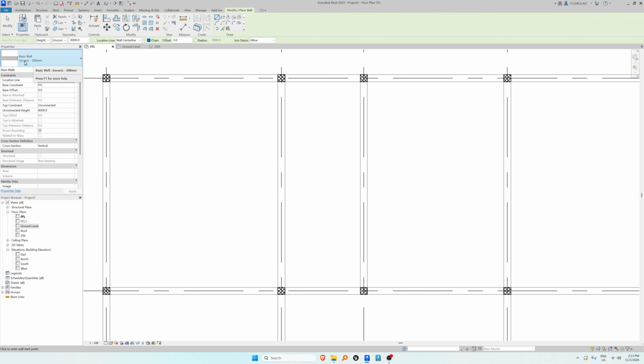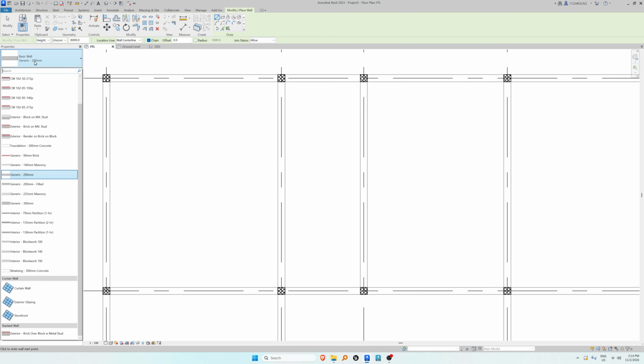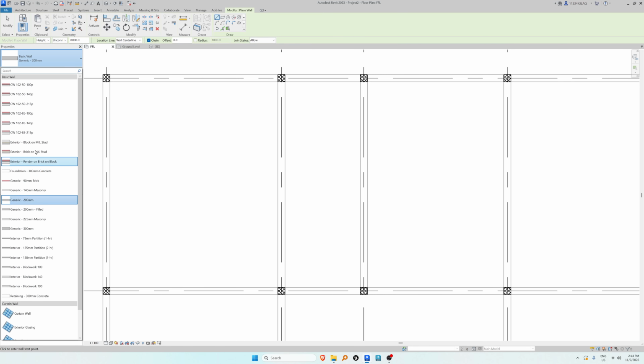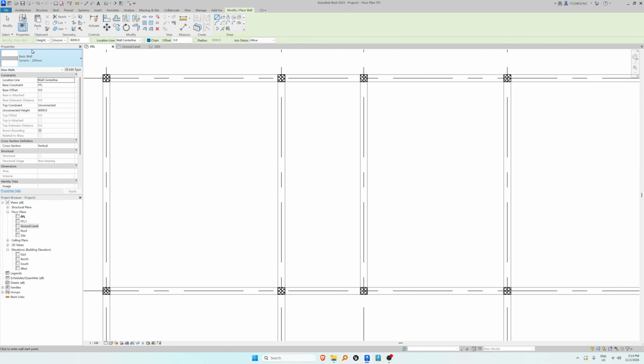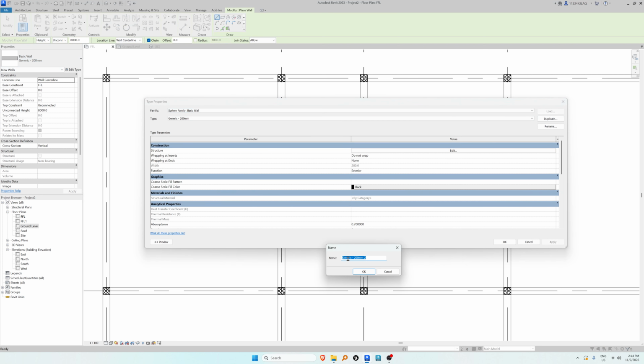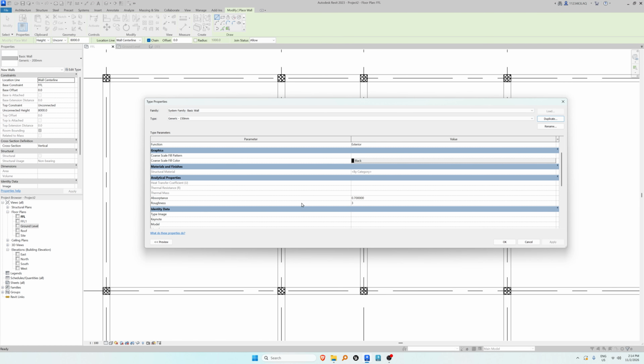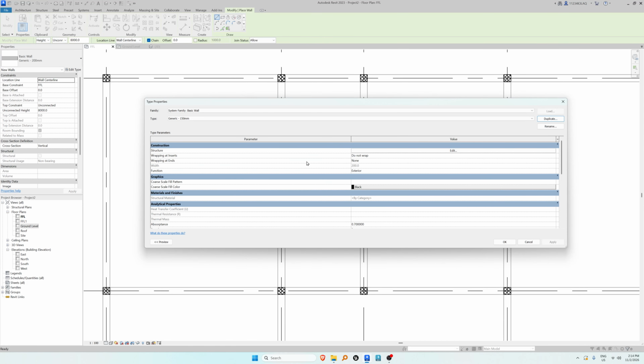In here, you can see the basic wall is 200. You might have a 150 mm wall. I don't have one, so I'm just gonna use the 200. I'm gonna edit type, duplicate it, rename it to 150. Okay, if you do, you just pick that 150. Okay, but then you still edit it, right? You still edit it, and then you come to this option where you can see there's the structure, the width and the material and all these things. Okay, absorbance and everything we're not going to use. We're just going to look at the structure and the material.